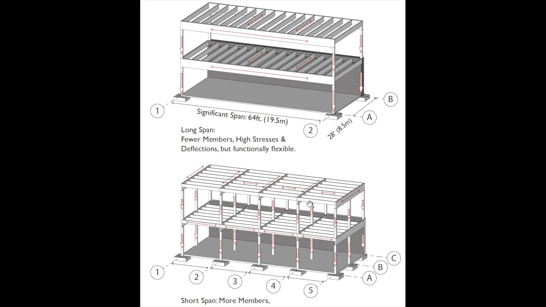Or what if we broke it down and got really redundant with the number of columns? In this case, breaking it down into 1, 2, 3, 4 different spans, having the girder run perpendicularly, adding columns in the middle, what we might find here is, of course, we have much shorter spans, but now we have more members. Each one of these things now has less stress than it had before, a lot less deflection, but with all these columns in here, we've made it much more functionally restrictive.